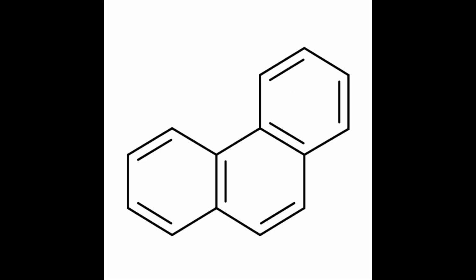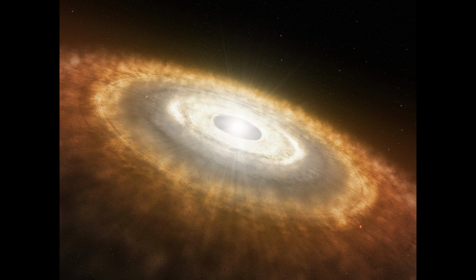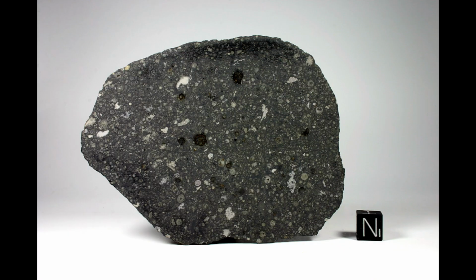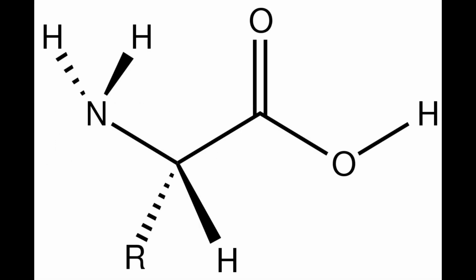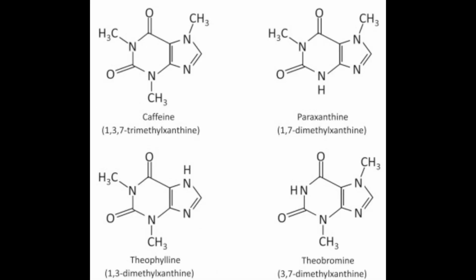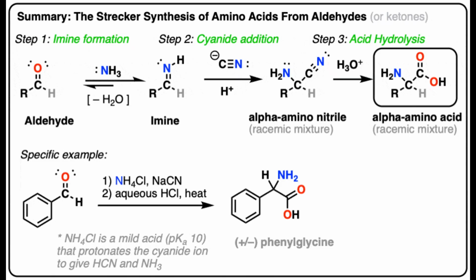Meanwhile, phenanthrene and anthracene were synthesized in the high-temperature gaseous phase after the material coalesced to form the circumstellar disk. A wide variety of organic molecules have been identified in carbonaceous chondrites, such as long-chain carboxylic acids, aliphatic amines, amino acids, and recently nucleobases. The nucleobases were likely produced via photochemical reactions in the gaseous phase, while the amino acids were produced via Strecker reactions between aldehydes and ammonia, with various metal cations in the asteroids acting as catalysts.